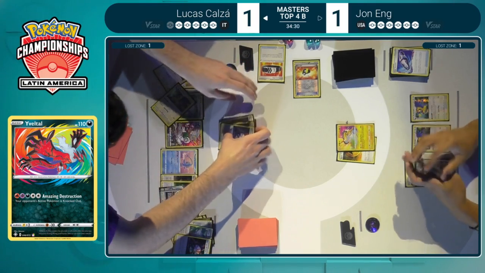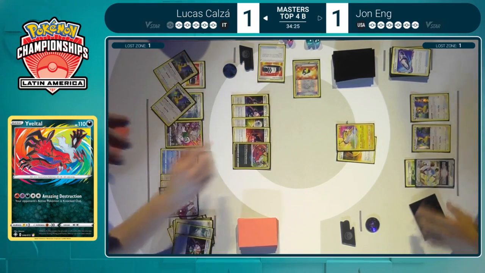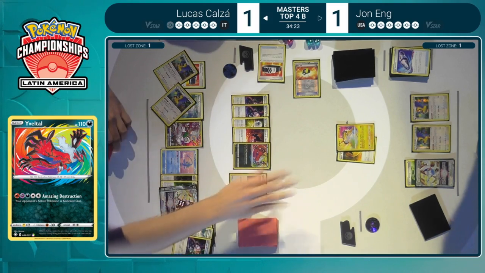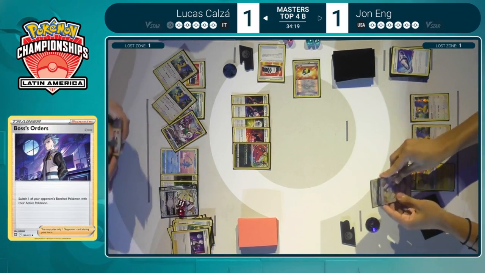But this is tough, and John, I think, seeing this Yveltal come to the active, he already knows what's coming. Boss's Orders to follow very shortly. Sure enough, bring up that Lugia. Amazing Destruction. Get out of here.